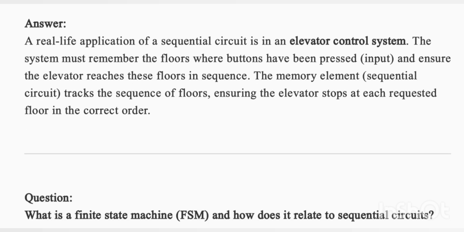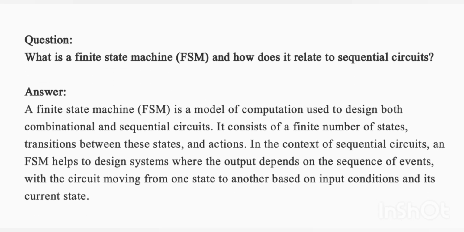the correct order. Question: what is a finite state machine, FSM, and how does it relate to sequential circuits? Answer: a finite state machine, FSM, is a model of computation used to design both combinational and sequential circuits. It consists of a finite number of states, transitions between these states, and actions. In the context of sequential circuits, an FSM helps to design systems where the output depends on the sequence of events, with the circuit moving from one state to another based on input conditions and its current state.